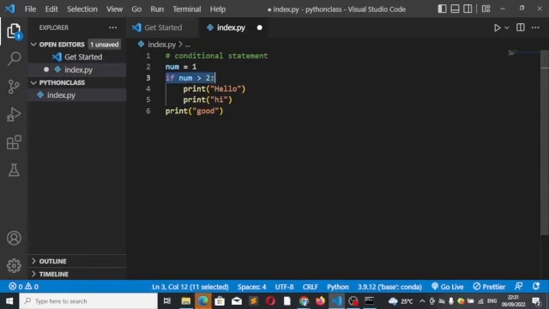Why is this not within the if block? Because there is no indentation here. If I press tab once now, then this is also within the if block, meaning that all these 3 lines will only be executed if this condition is met. And as we can see, this condition is not met. So if you run this code, it's not going to do any of these 3 lines. Do we get the idea? Yes.